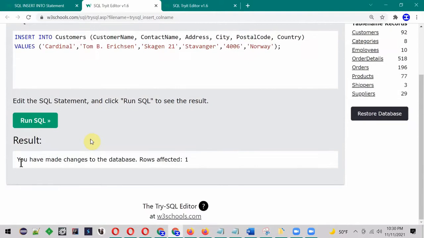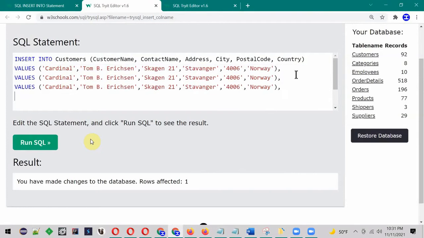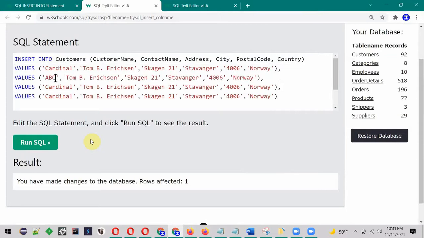So you have made changes to the database. Rows affected. How many rows have changed? So likewise, you can add multiple values. Like values, this one. Like this. Last one should not contain anything. Like A, B, C, some random names.